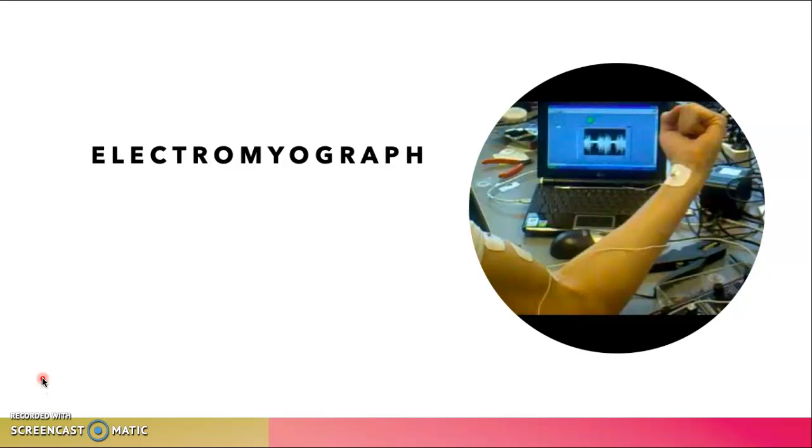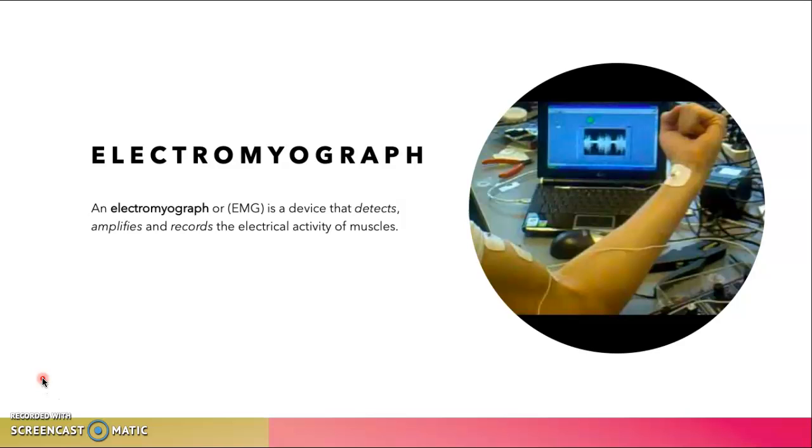So starting with our electromyograph, also known as our EMG. Again, you need to make sure in your definition that you specify that it detects, amplifies, and records, this time, the electrical activity of muscles. And if you have a look at the word here, electromyograph. Again, if we break that word down, electro, the electrical activity. Myo means muscles. If any of you see a myotherapist, you are going to see a muscle therapist. And graph, because that's what we're trying to do, is produce an image from this.